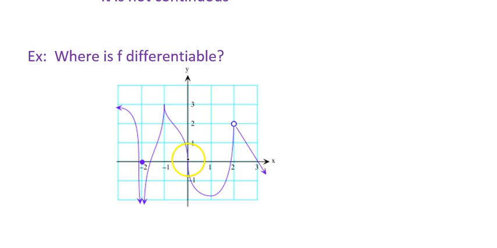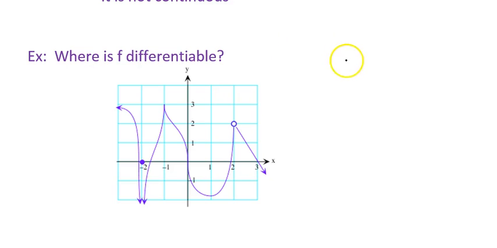One that some people don't notice sometimes because they're like, oh, it's continuous. But this vertical section at 0 would not be a differentiable place because if you did a tangent line, it would have an undefined slope. And then at 2, we've got a hole, and it's actually a sharp corner as well, so it's got a couple problems going on. Those are all the problems, but the question is, where is it differentiable?